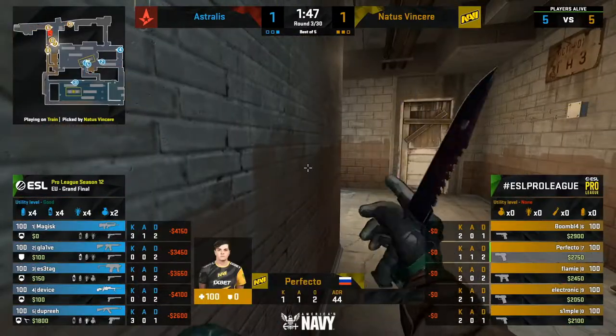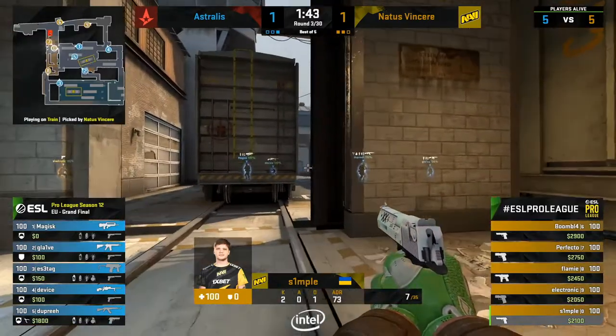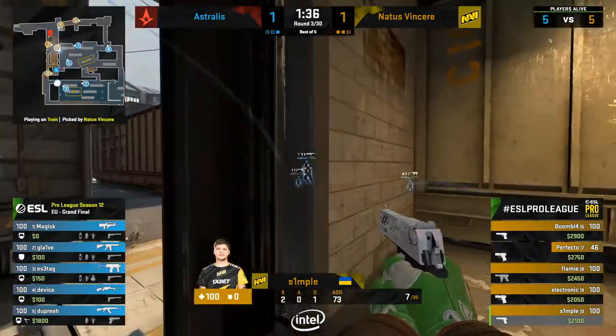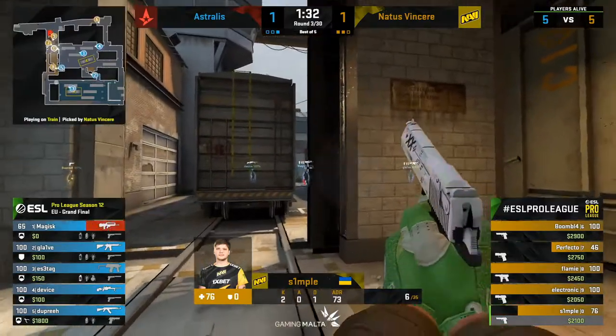All right, so the pistols are out for Na'Vi, just the light upgrade. They're not actually going in with the force buy here. Towards Sandwich's Mega, Simple now searching with the Deagle. What can you do, my friend? Catch a nade. So 76 points of health remaining.